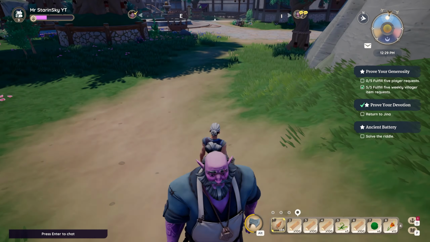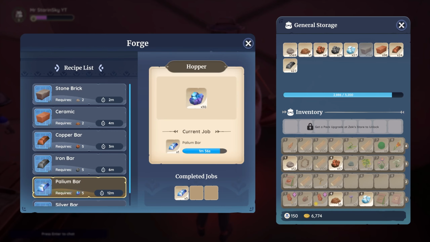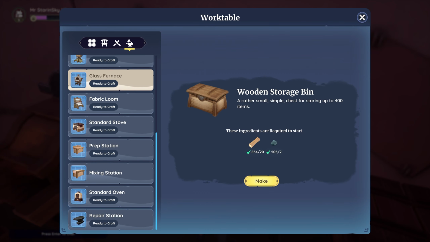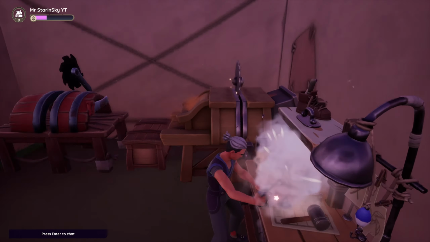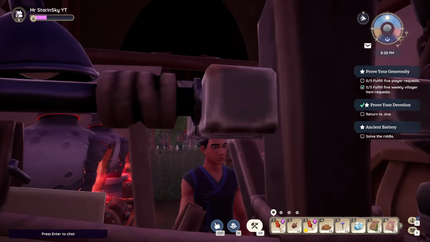But in my opinion, foraging is the easiest skill to level up because you literally get XP from chopping trees, from picking up any flowers, any mushrooms, any spices, anything that is gatherable. Everything gives you foraging XP, so it's extremely easy to max out your foraging skill. Mining is going to be way more difficult, especially if you have to compete for the nodes with other people. Anyway, after a nice foraging run, I hit level 9. I basically spent 5,000 coins buying the infused plank recipe and an exquisite axe recipe.